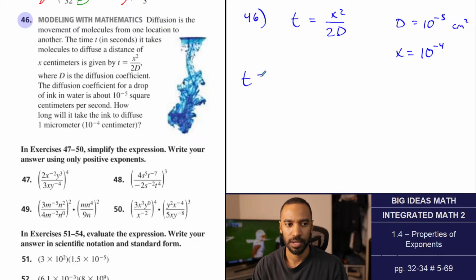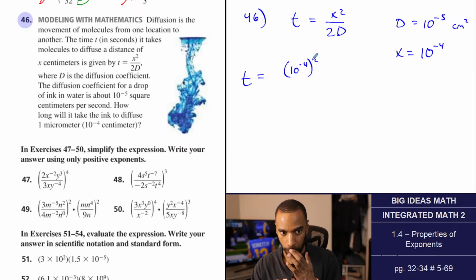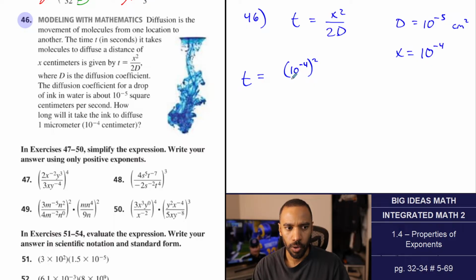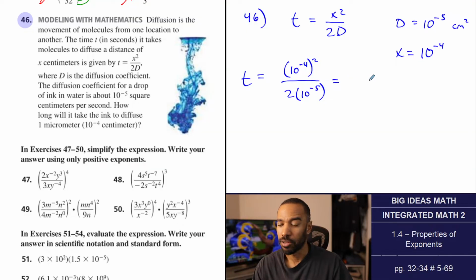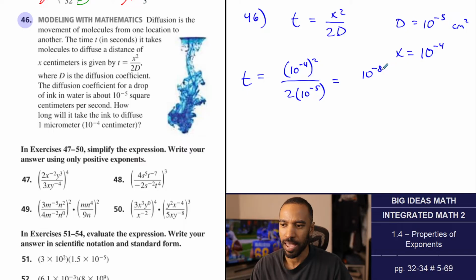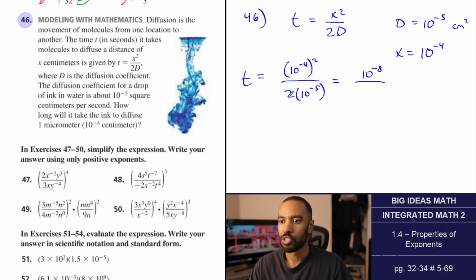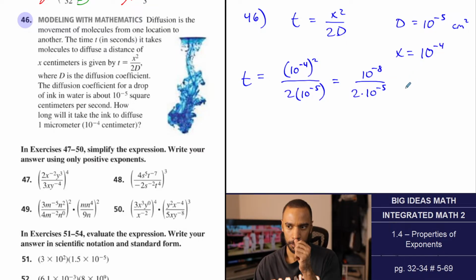So the time it's going to take, and this is in seconds, we are going to take our 10 to the negative 4th distance that this ink will go in water. We're going to take the diffusion coefficient for ink in water, and we'll see how long it'll take to diffuse the molecules. So 10 to the negative 4th squared becomes 10 to the negative 8th as you multiply negative 4 and 2. The 2 does not multiply with this 10 because 10 is being raised to the negative 5th power first, but it is in the denominator here even still.